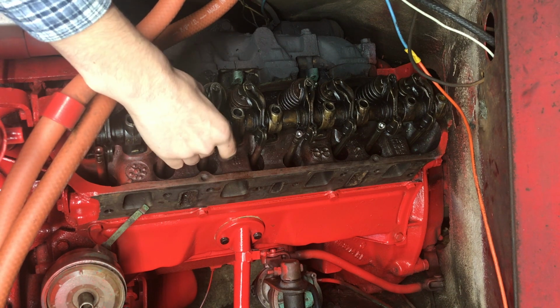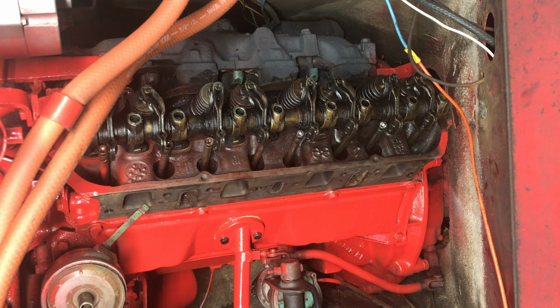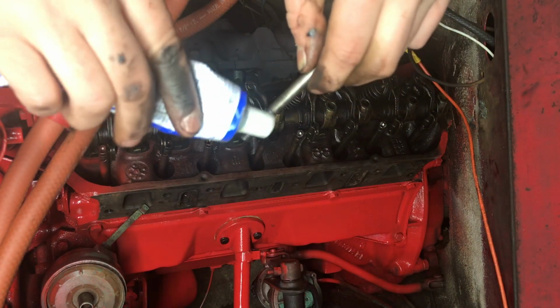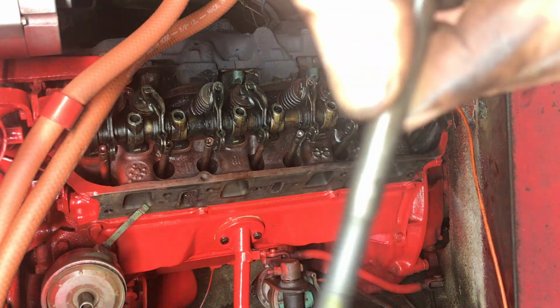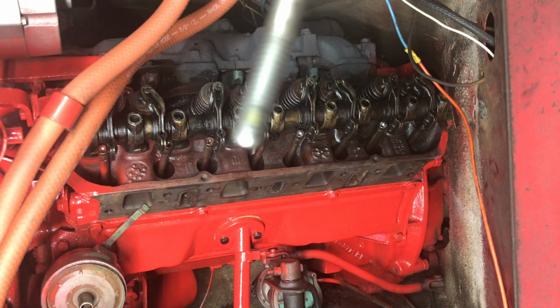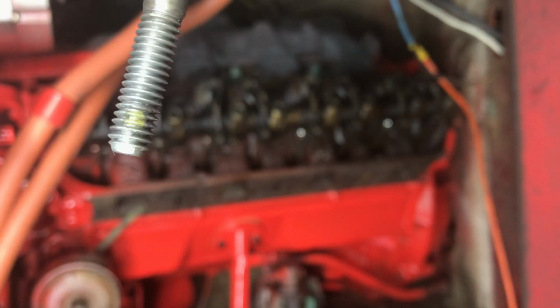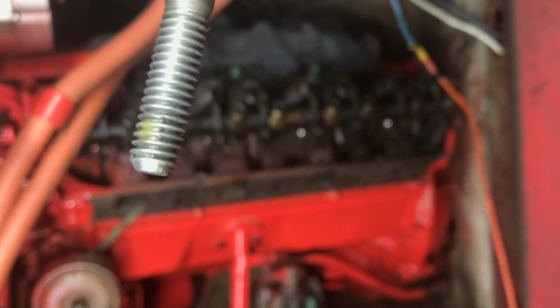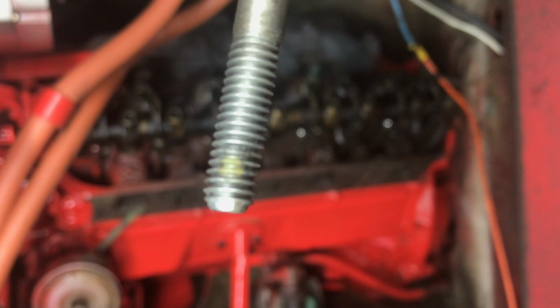So, I got my silicone, and we are just going to go through and silicone RTV the threads of each of these bolts. And one thing I thought was cool was they have like a nylon insert, kind of like an old school lock bolt, which is pretty awesome. So yeah.